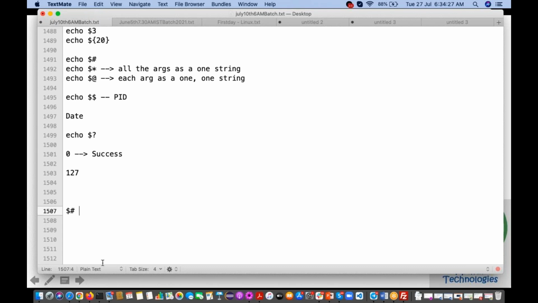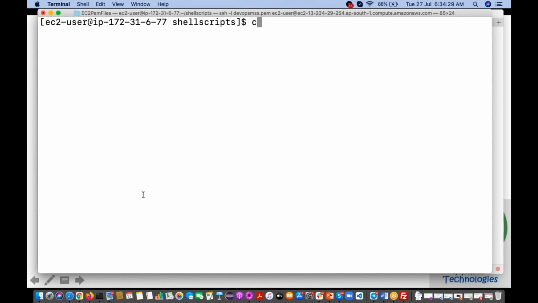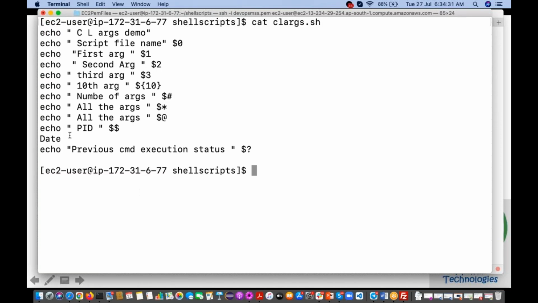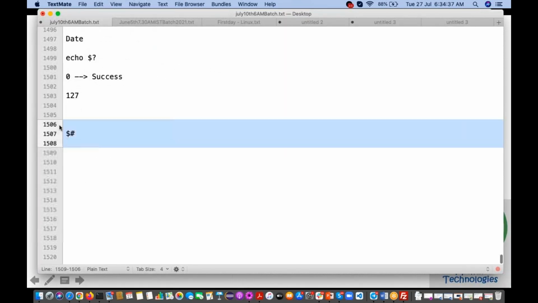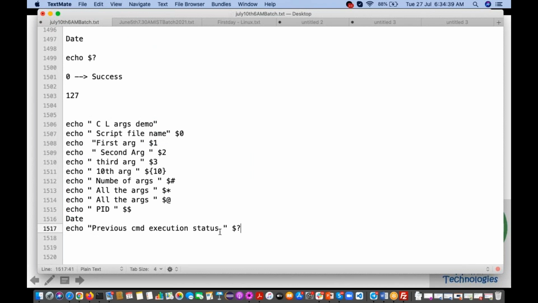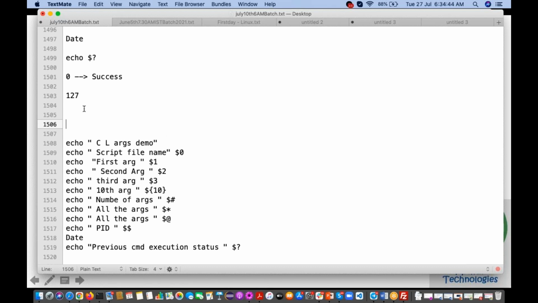Okay, so currently this is my shell script, right? This one. Now what I am going to do, for the same shell script, I am going to update it. Okay, so here I am going to check the condition. So if you want to check the condition, we are going to use the if else condition.